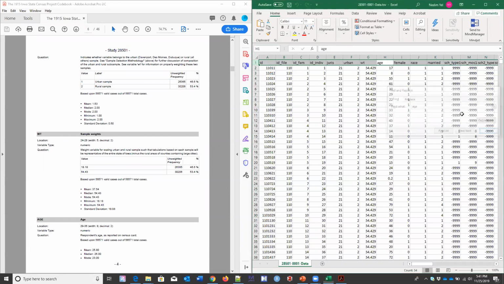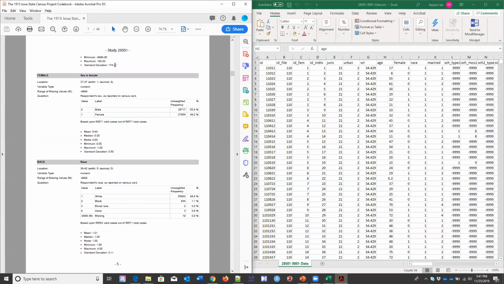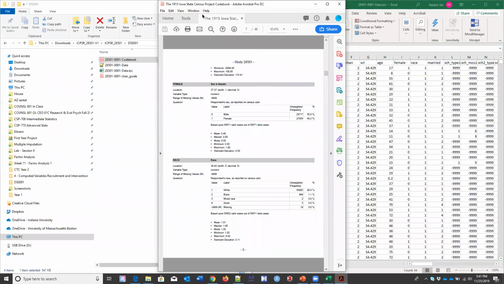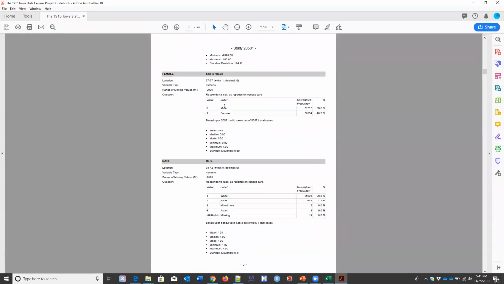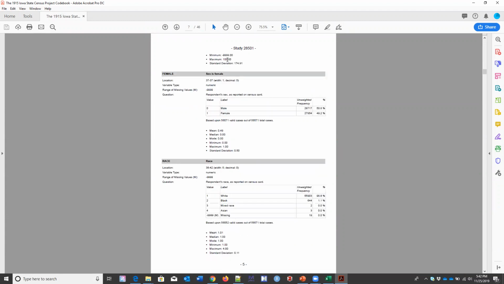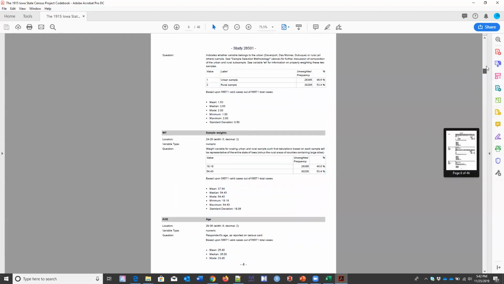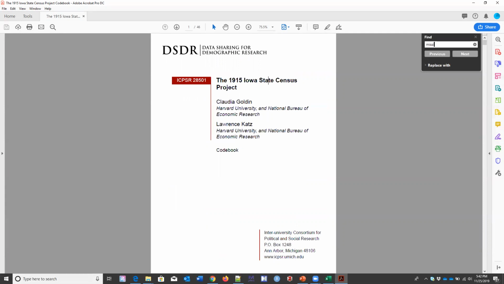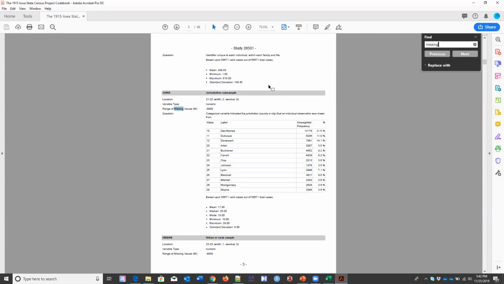So if there's an age variable, let me go to that column, age. Yeah, so you can see people's ages. If we focus on age, we see that the mean is 25.80, median is 26, and the minimum age is -999. Nobody can be at that age, so that means that -999 is the missing data code. But if you want to make sure that's the correct interpretation, I just searched the document for missing and found -999.